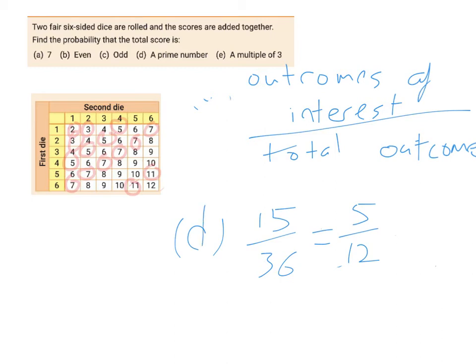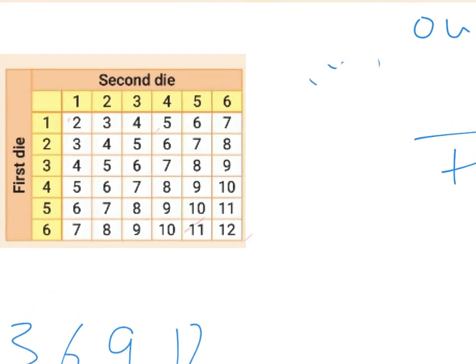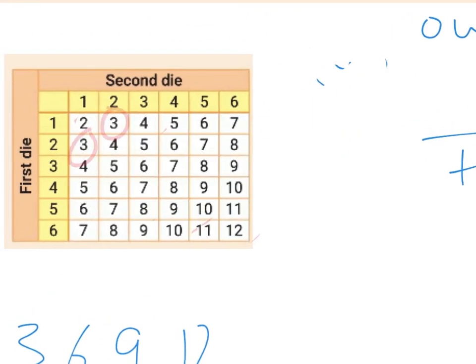And now for the final part, they're asking us for the multiples of 3. So we're going to repeat the same process again. A multiple is just something that's like in the timetable. So 3 times 1 is 3, 3 times 2 is 6, 3 times 3 is 9, 3 times 4 is 12. That's the highest multiple of 3 we'll see on this table. So we can stop there. So we're going to circle all the multiples of 3. We're going to circle our 3s, our 6s, our 9s, and our 12.